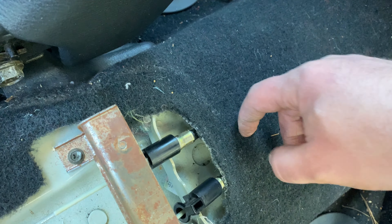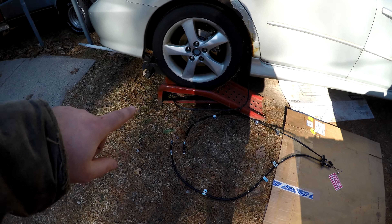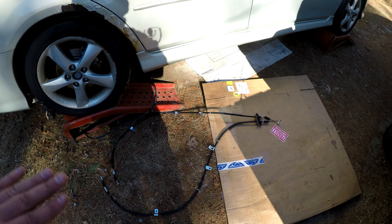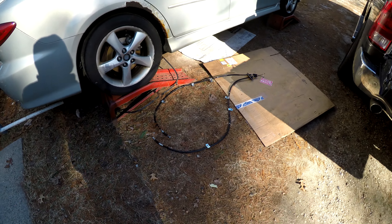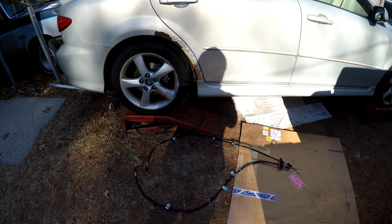The plate should be right about here, so we'll feed the new one up through. We've got the old cable off the car almost. I ended up cutting it at the bracket on the old cable just because we're going to slide this new one into place, pin it all up, and then we'll pull the ramps out and pull each tire off individually to pull the rest of the cable off and connect the new cable. That way we're not jacking it up in the air while it's on the ramps.